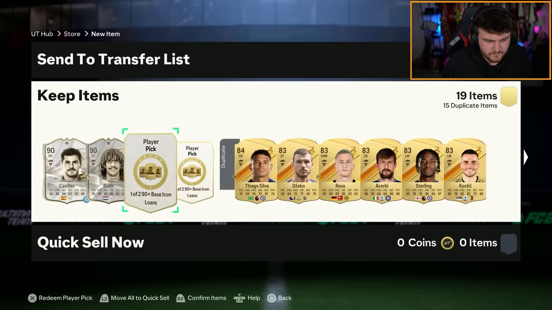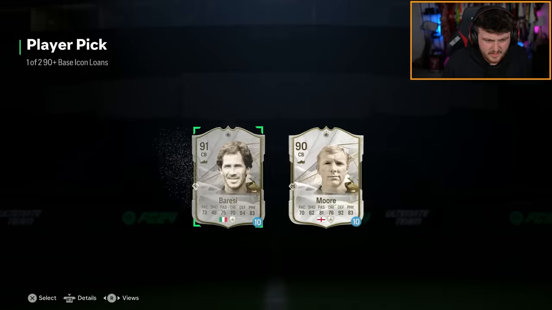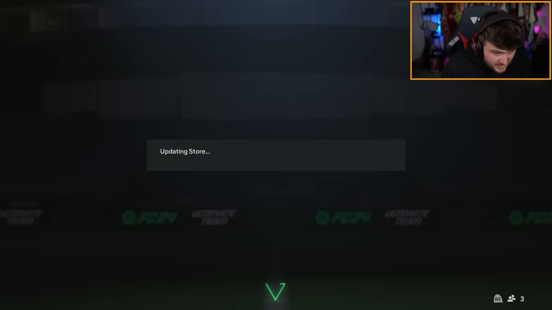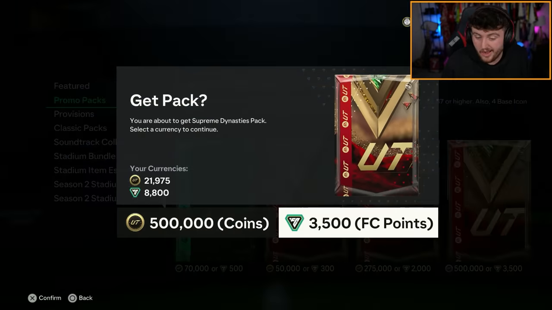Never mind. They weren't great until then. I'm only going to keep Pulisic. I don't want to clog up the entire club with loans, so I'll just keep him. All right. Do we get a second one of those, EA? We do indeed. Look at that. You know us. We're going to open the second one.